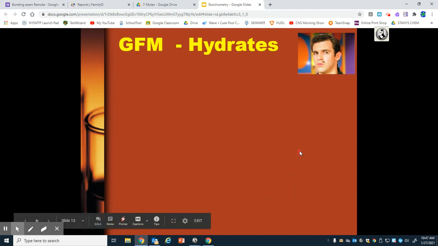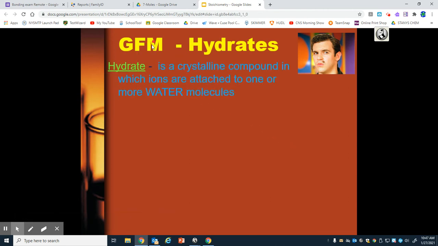So now I'm going to show you another type of compound that can be written. It's called a hydrate. All a hydrate is, it's a compound in which ions are attached to 1 or more water molecules, but it's written differently, and that's why I want to show it to you. So sodium carbonate, a hydrate is written like this. You got sodium, you got the carbonate, and then you have a dot. It's a big dot, and it's times water. Now this is technically sodium carbonate decahydrate because there's 10 water molecules. There's another sodium carbonate that would be pentahydrate, which means this would be 5.